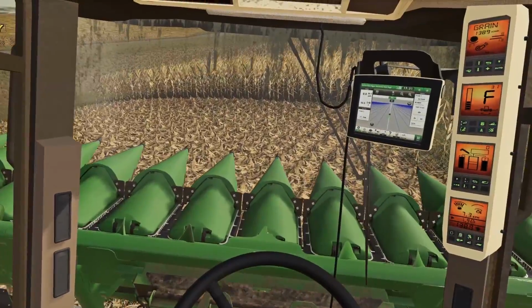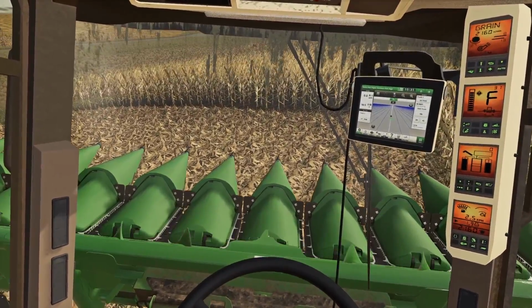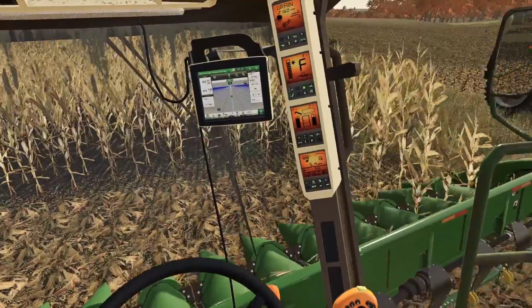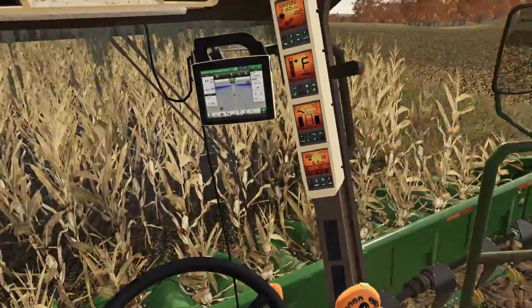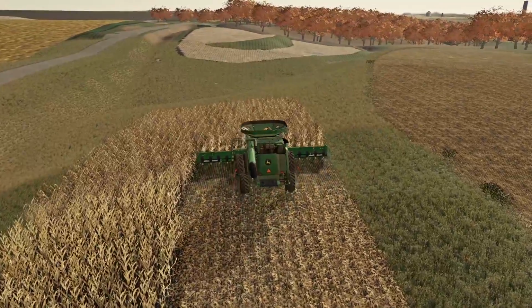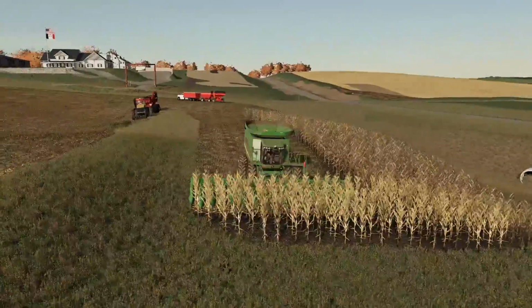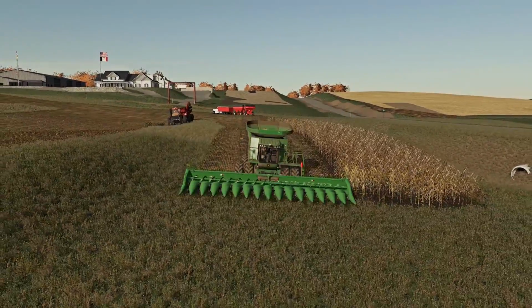Man, we need a mobile power washer. Get this combine washed off. Turn the header on and start diving into this. This doesn't go more than a quarter of an acre here at max. I think we can get it. I think we can get it with the 16 row head. Wow. That is just ginormous, man.